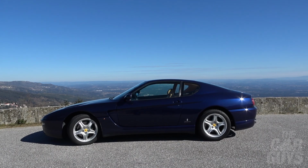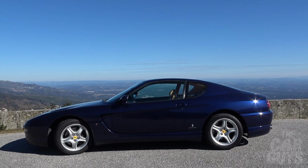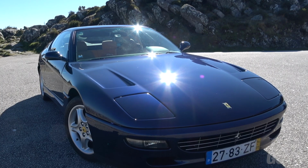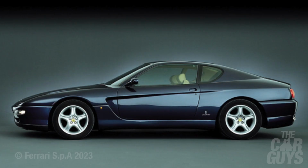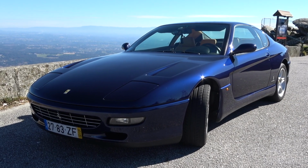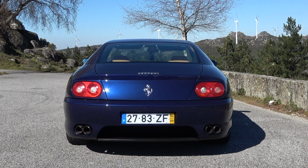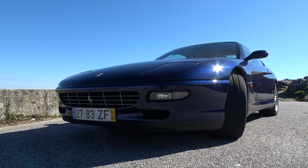And just look at it! This was the first 2+2 V12 since the 412 in 1985, and its aluminium bodywork saw hints of the Daytona. It's such a subtle, undecorated shape that it doesn't even really look like a Ferrari at all. It's not clear who was copying whose homework, but then there's no getting away from the fact that the 456 closely resembles the Ford Probe. It was touted as a modern Daytona, and of course there are hints in the long bonnet and particularly the rear with those 4 taillights. But in my eyes, the 456 is anonymously beautiful.